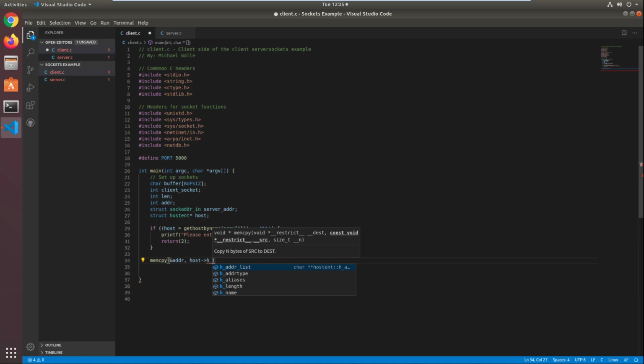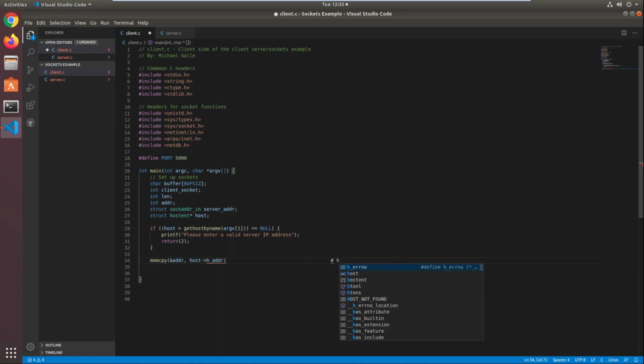Now, h_addr is defined somewhere as h_addr_list. So if you go back here, there's addr_list, right?